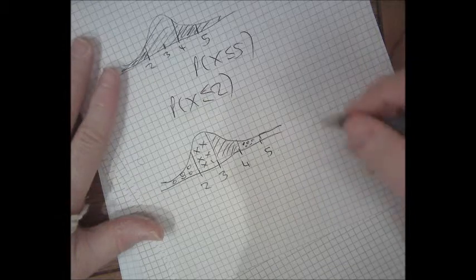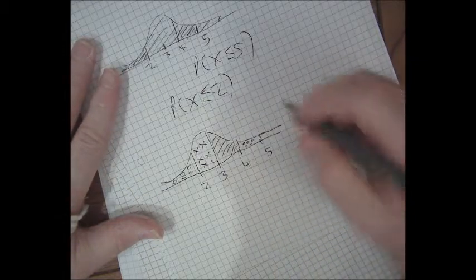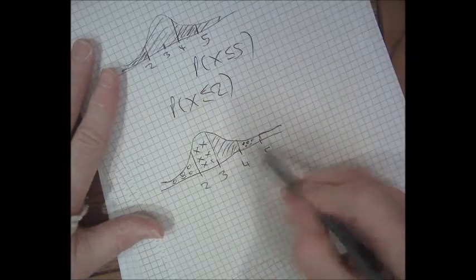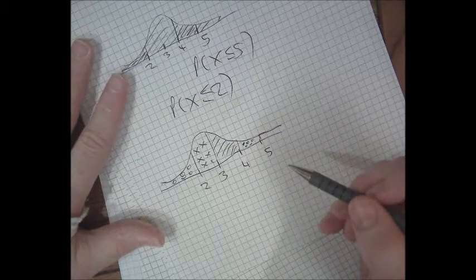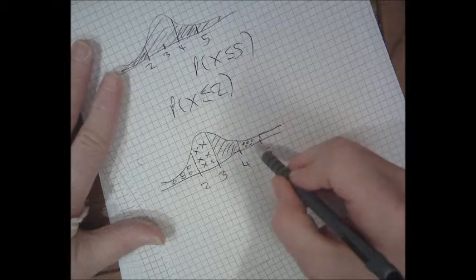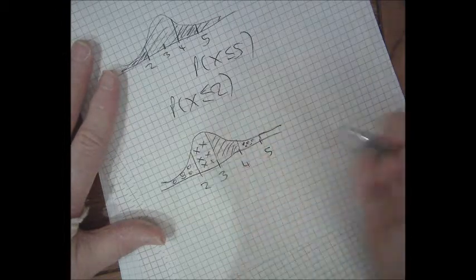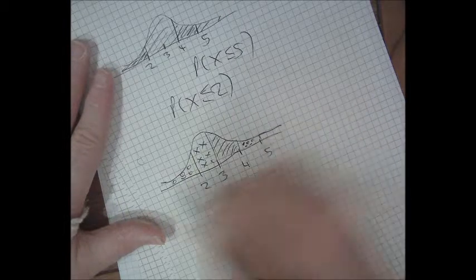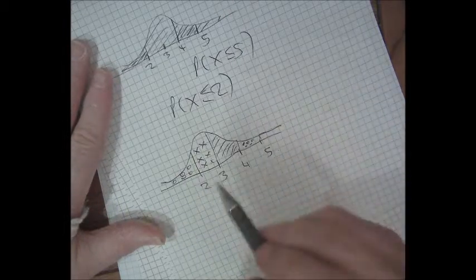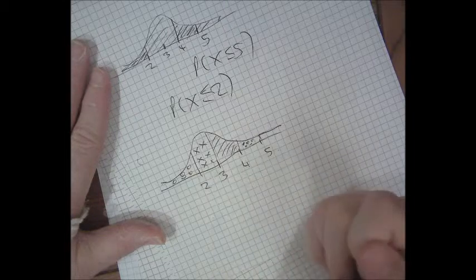Okay, so if you want to work out the probability between 2 and 5, in other words, crosses, shades, and dots, then work out the probability to the left of 5, which is dots, shades, crosses, and circles. That will come direct off the table because it's more than half the diagram and it's to the left of. Then you want to subtract the circles.